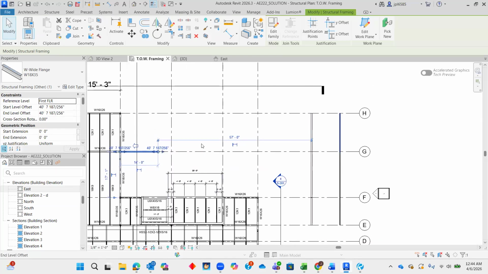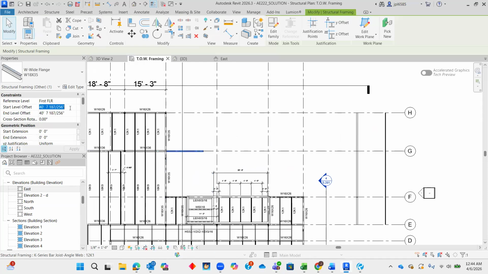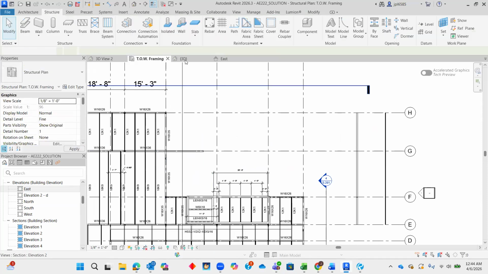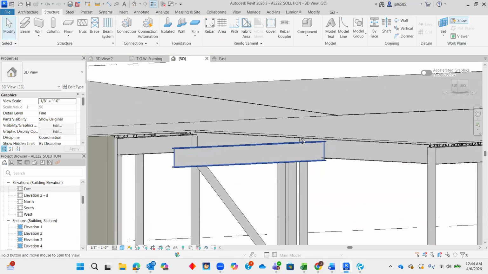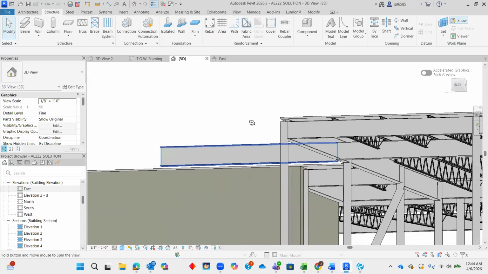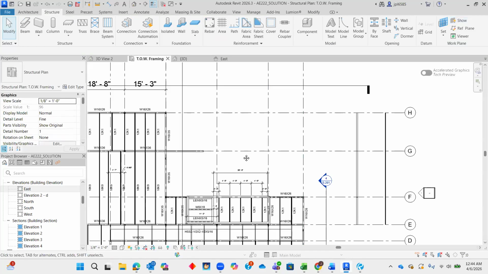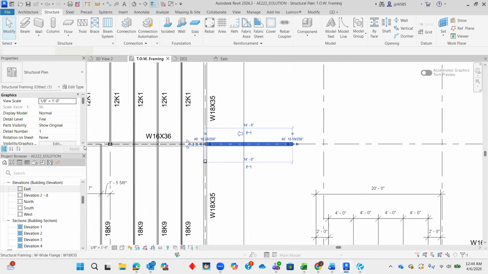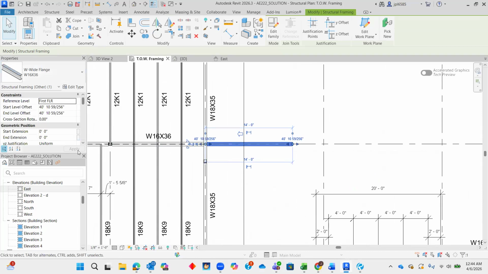You could probably Control C. Oh, you know what? It is not the correct type of beam. It should be a W16 by 36. That's why it looks weird.